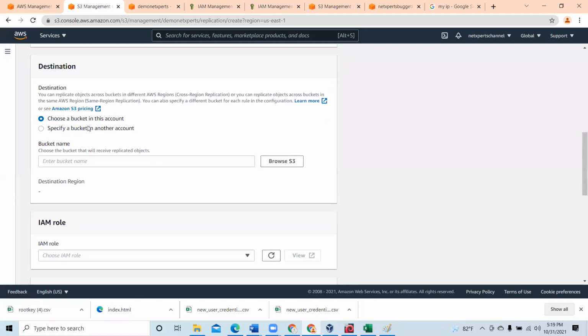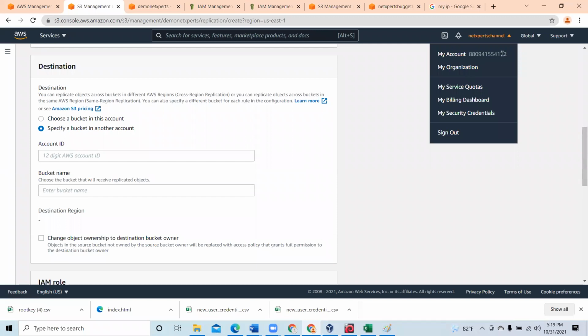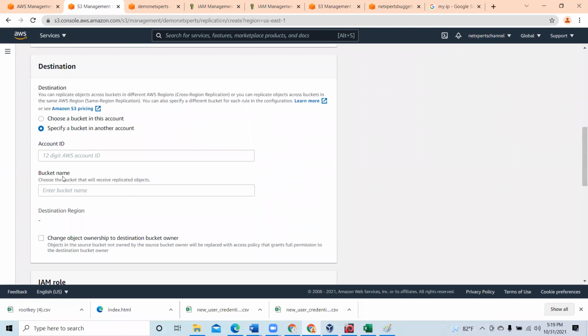Destination: choose a bucket in this account, or you can specify another account. Say for example you have an Amazon account and a bucket there, then here we can specify your Amazon ID and the bucket name, and we can replicate.